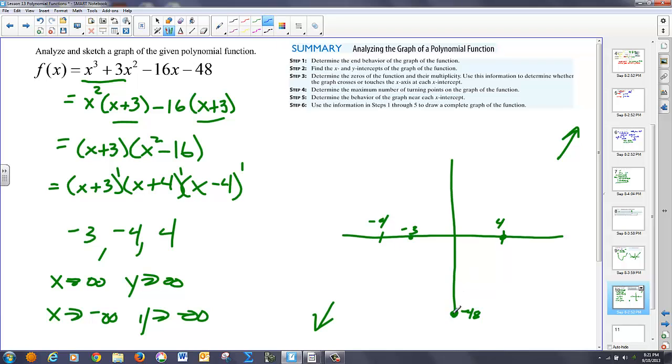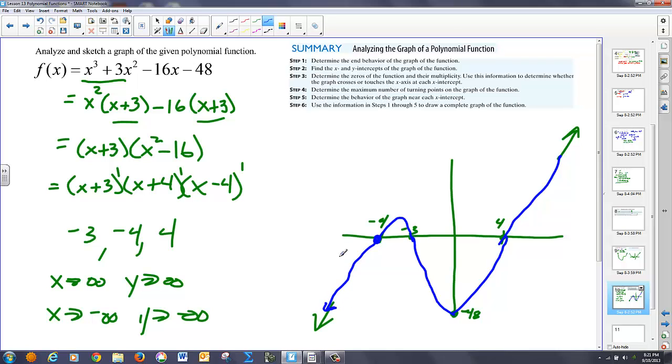I know I have to go from -48 to this intercept. So I go here, through that point, and up. From -48, I have to go over here to this point because it hits that axis. It crosses the axis because I have a multiplicity of 1, and it must come back to this axis again at -4 because that's another intercept, and it crosses and ends up here. So it looks like some form of a cubic.